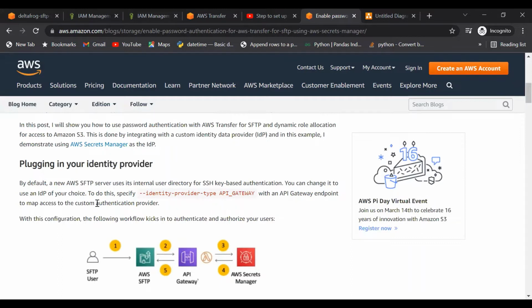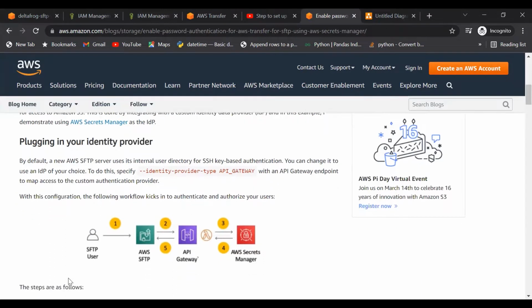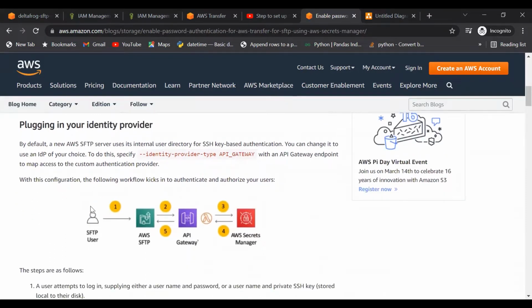So how this will work is, the SFTP user will log in to the SFTP server using a username and password, and that username and password will be stored in Secret Manager. Once the user logs in, an API will be triggered from the SFTP server.